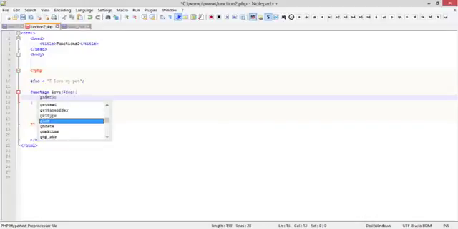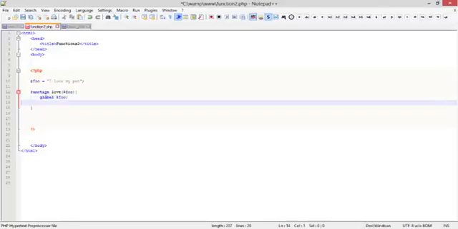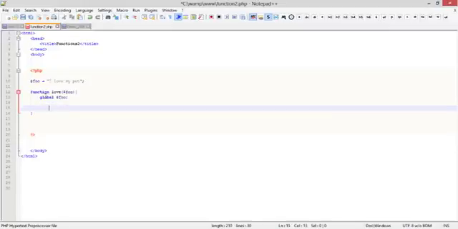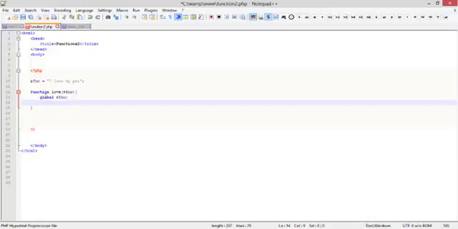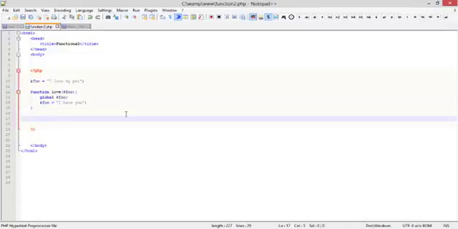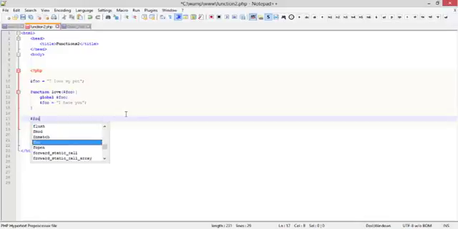You say global, and then you assign the variable to what you want to assign it to. So let's say foo is I hate you. Okay, so now when you call on your variable, let's say we call on foo, we want to echo that out.